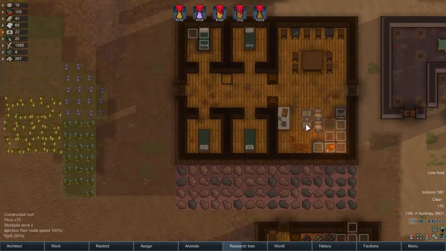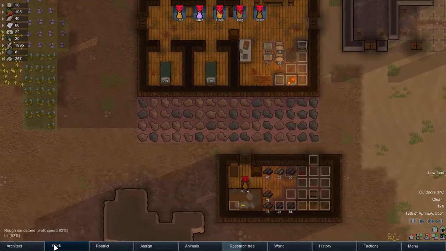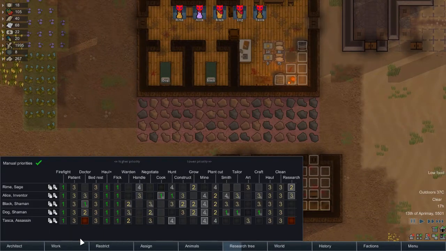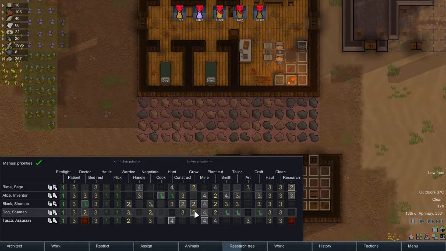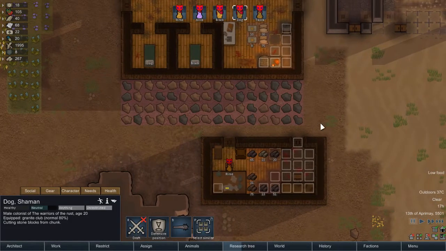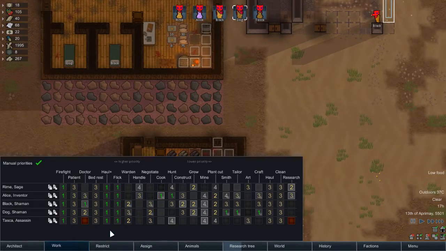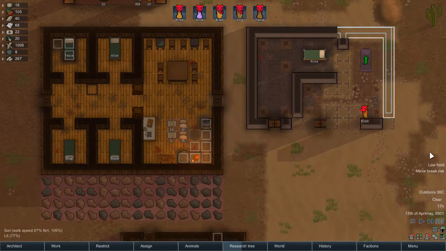Just noticing, we have a lot of flour and we have sugarcane, but no one's planting this sugarcane. Let's see, who do we have growing? Black is mostly growing, but he does construction first. That's really bad. Hey, what's his dog do? What's he doing? He crafts balls. I'll level down construction so that we can get growing done.